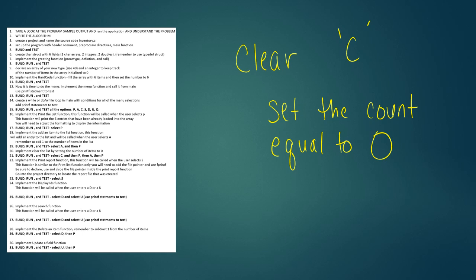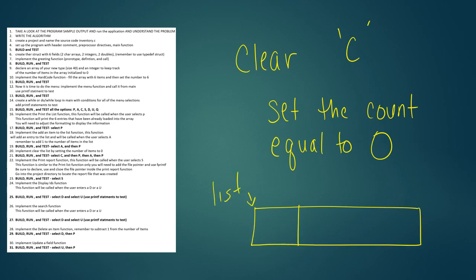And that, it's not actually going to flush all of your items from memory. It's just going to let your program know that when it goes to do the for loop, there's nothing in there, there's nothing to print to the screen. And when it goes to add one, it's going to add it at location count, which if you set count to 0, then count will be right here, and whatever was there before when you do the add function, that will be overwritten. All right, let's go to the next option.